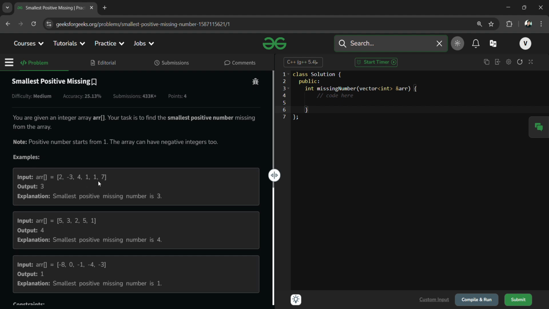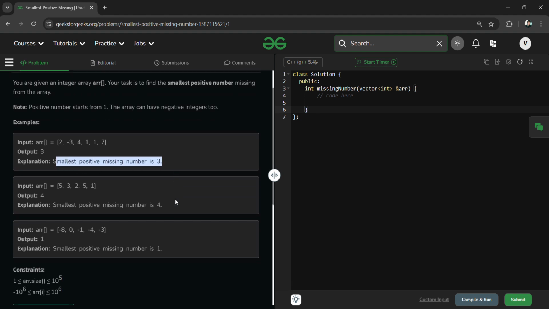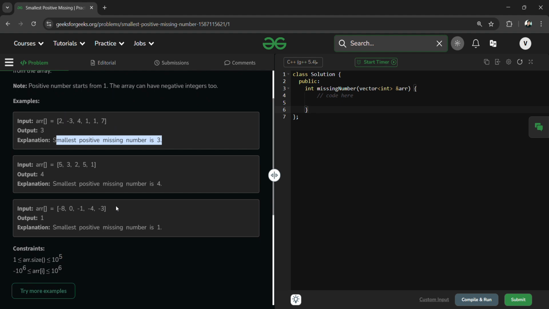Similarly in example 2, we have 1, 2, 3, but 4 is not present. Every element inside the array is positive, but we do not have the element 4, so we write 4 as the output.